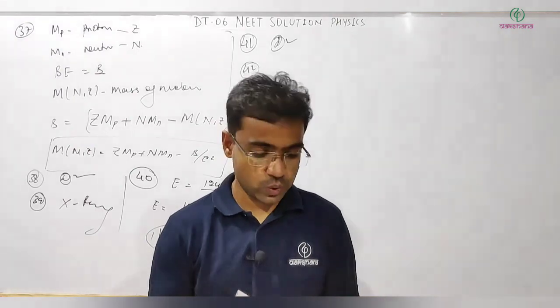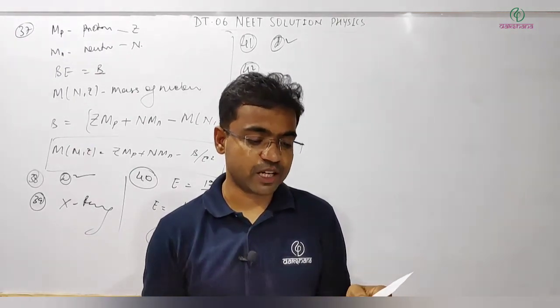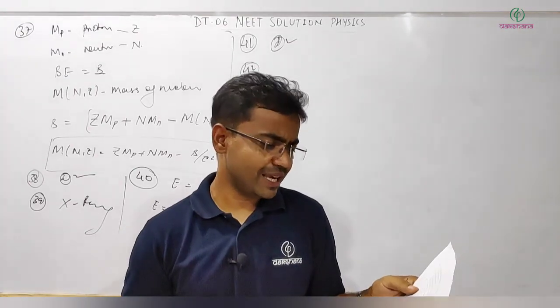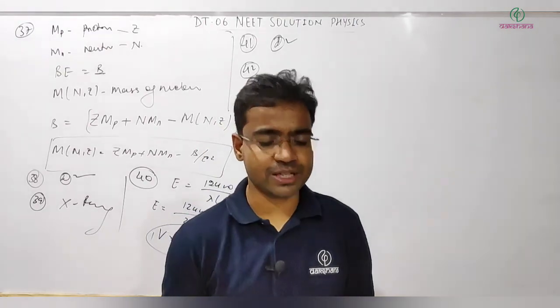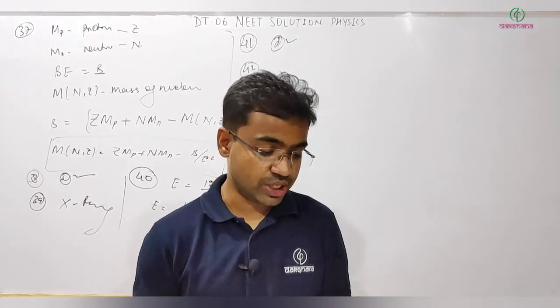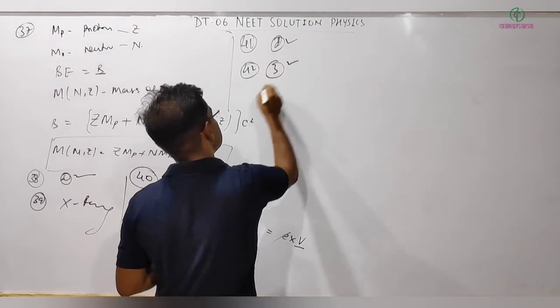So that's why X-ray is not obtained in the spectrum of hydrogen atom. Is it because hydrogen is a gas? No. Hydrogen is very light? No. The energy difference between energy levels of hydrogen is very small. That is the best option actually. So for 42, it's the third option.